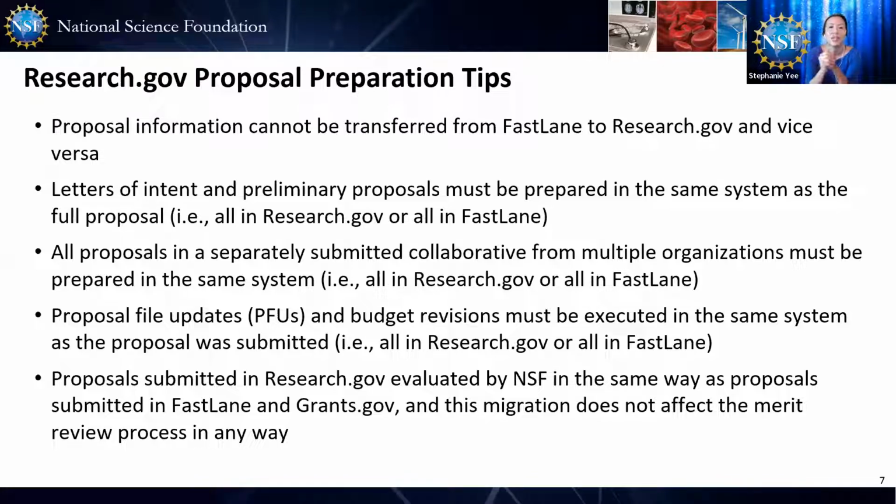They do not know about each other. So this applies to other records in each system, including letters of intent and prelim proposals. So if you prepare a letter of intent in Fastlane, that letter of intent would not be found in Research.gov and vice versa. So that's something to keep in mind. Also for PFUs, so if you have a proposal file update or a budget revision, those two things have to be done in the system that the proposal was submitted in.